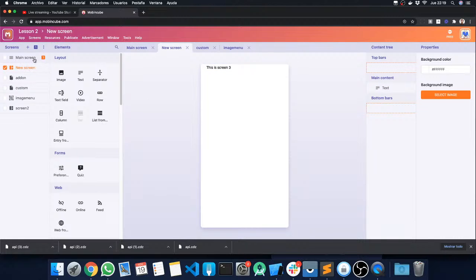And then I didn't change the name, or I think I changed it. Screen 3. Okay. And maybe I have 1, 2, 3, 4, 5 is okay. Okay, now I have the add-on, the custom image menu, screen 2 and screen 3. That will be for the last example.